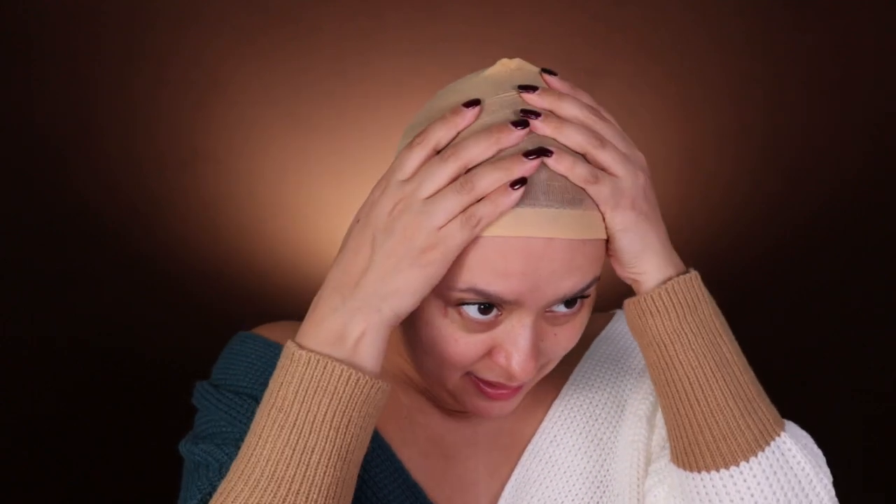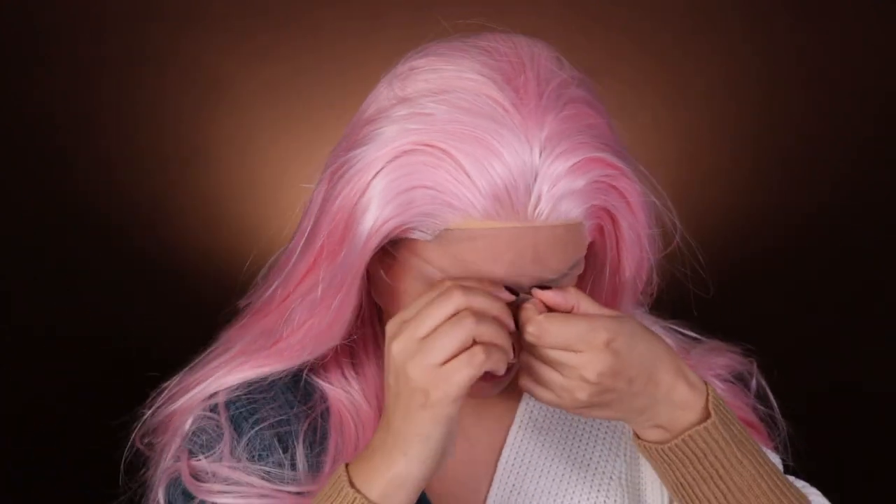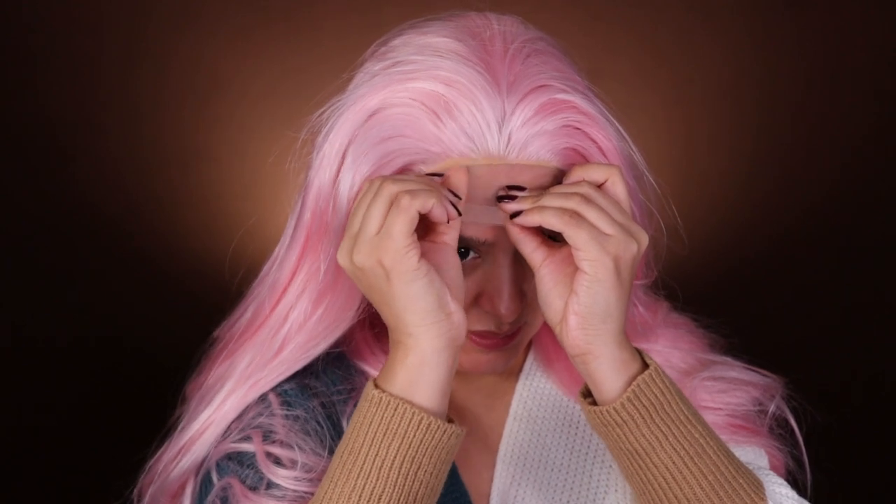I'm going to put on the wig now. I'm not a pro, so bear with me. That was super easy! I'm just gonna try to move the lace very gently. It's not gonna be perfect because I've never done this before. I'm going to cut the lace — I'll go in with small scissors.